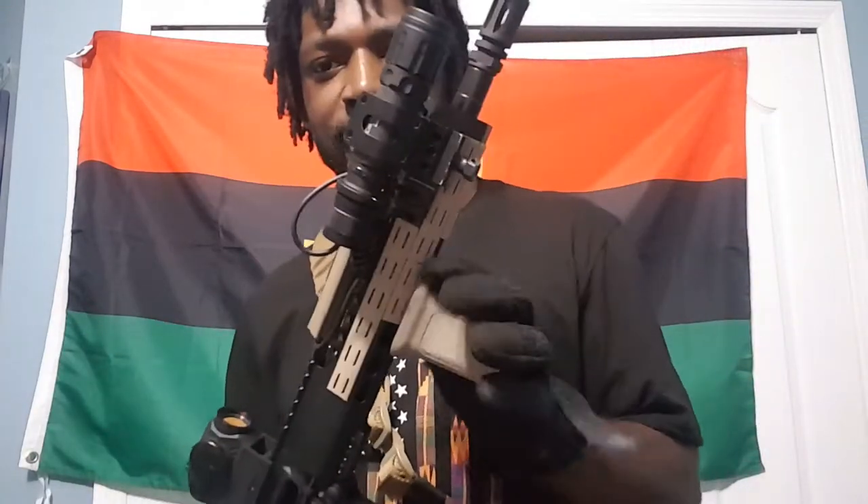In all the ATF's wisdom — the ATF, the NFA — they consider it non-concealable because it's 26 inches or over, and therefore the classification changes from a pistol to a firearm. So this is not a rifle, it's not a pistol, but a firearm over 26 inches, and therefore I can legally put a vertical grip on my AR — well, AR firearm. I hate this, but that's how it works.